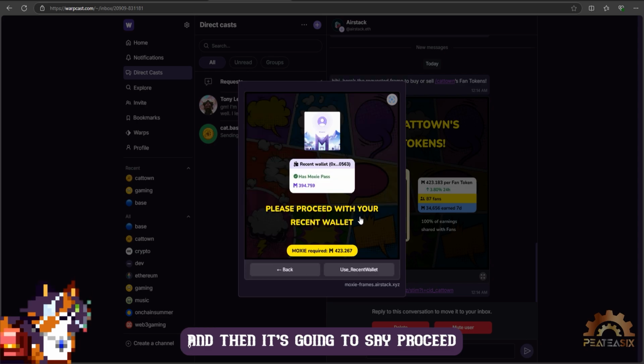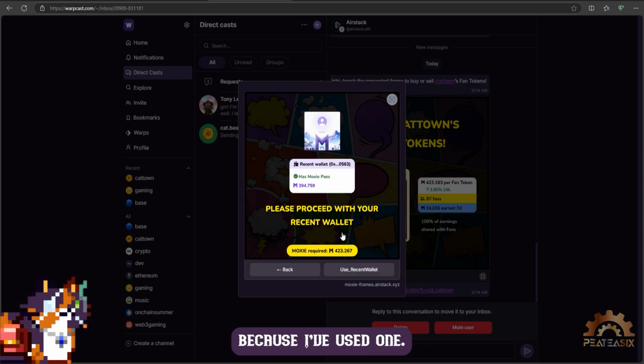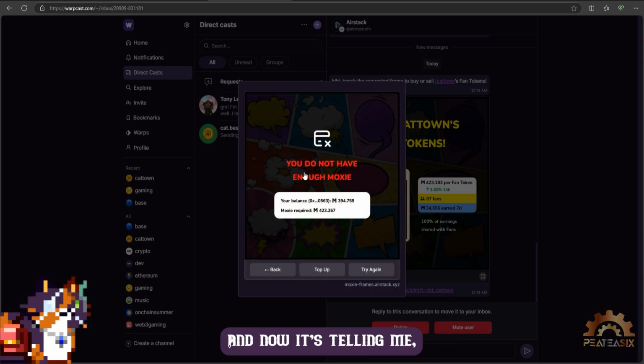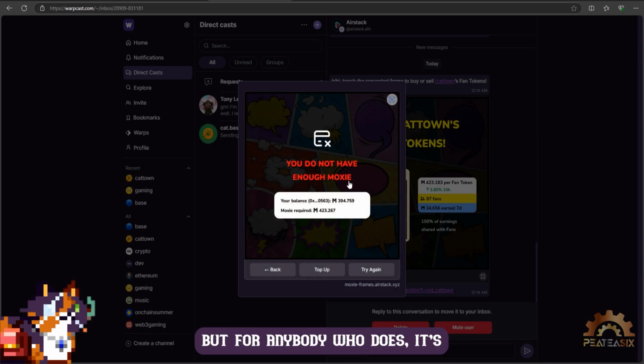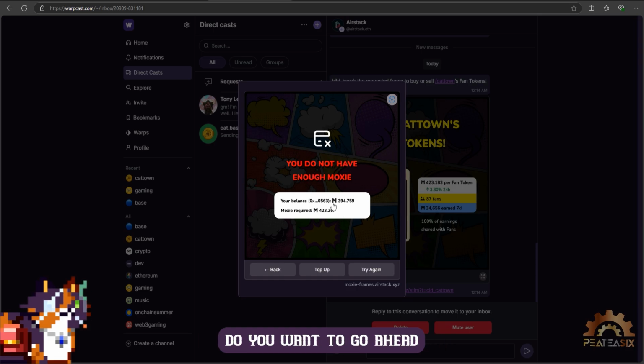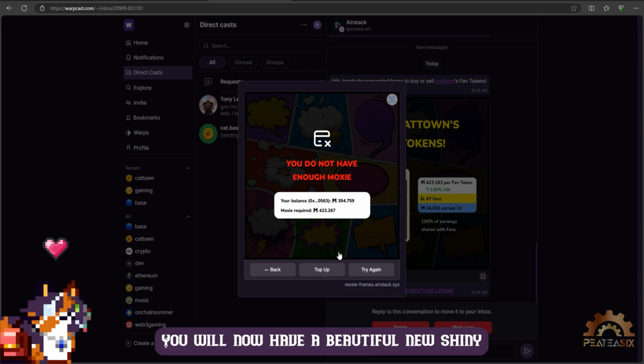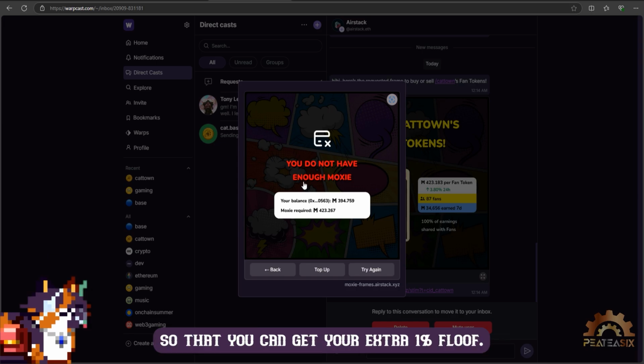And then it's going to say proceed with your recent wallet because I've used one. If you haven't used the wallet, it's obviously going to ask you which wallet you want to use. So for me personally, I believe I used my Coinbase wallet to make all this work, but I'll go ahead and click on use recent wallet. And now it's telling me, of course, I don't have enough Moxie, but for anybody who does, it's going to ask you to confirm, do you want to go ahead and buy that fan token for however many Moxie that it is? And you're going to say yes. And then that's it.